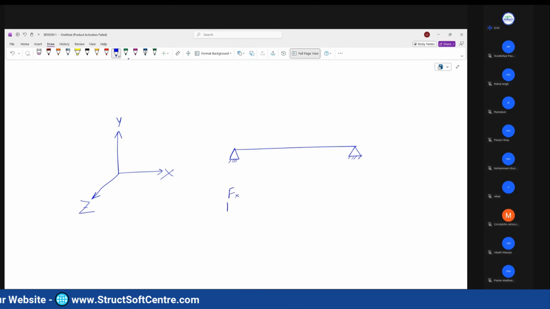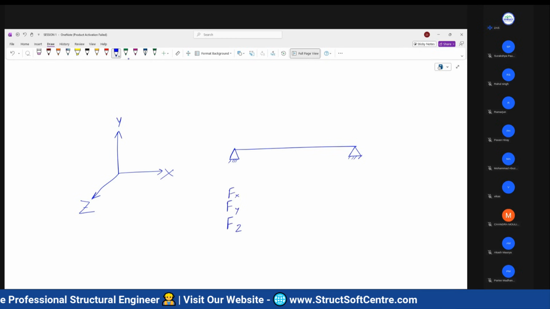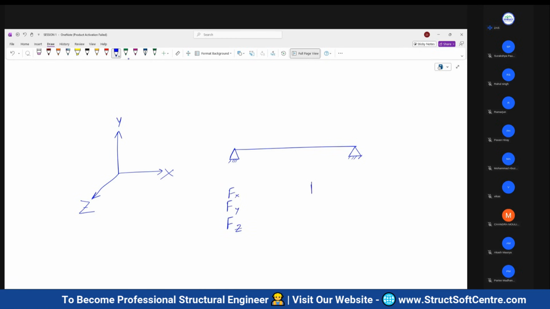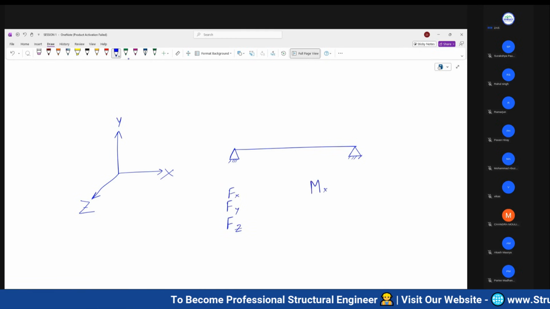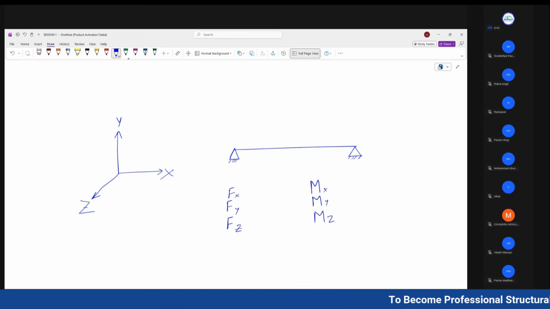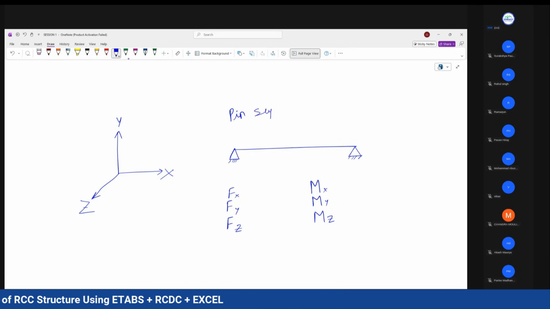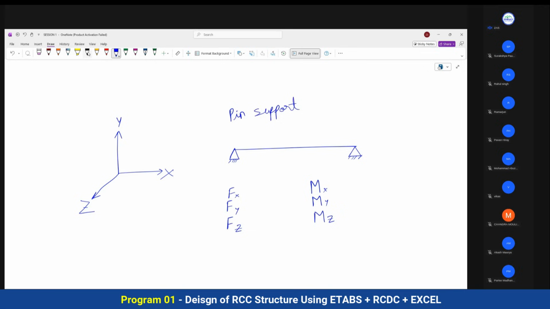Movement in x direction, movement in y direction, movement in z direction. Then you have moment in x direction, moment in y direction, moment in z direction. For this kind of pin support, what do you have?